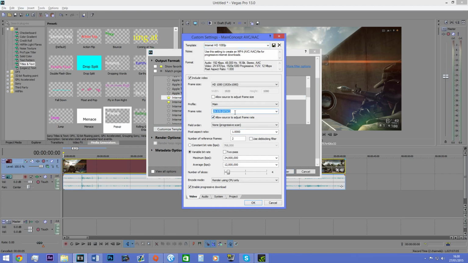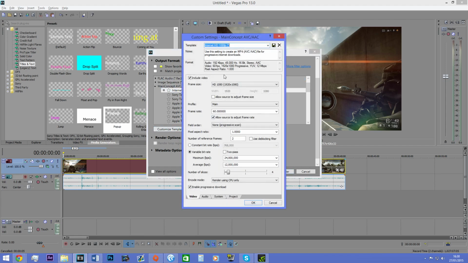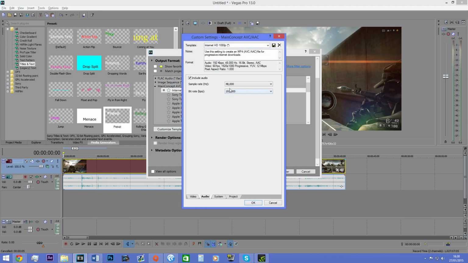This is saying the frame rate is 29 or 30, it's not. We want 59 or 60. Just put 60 manually, enter, there we go, and it will make a template.